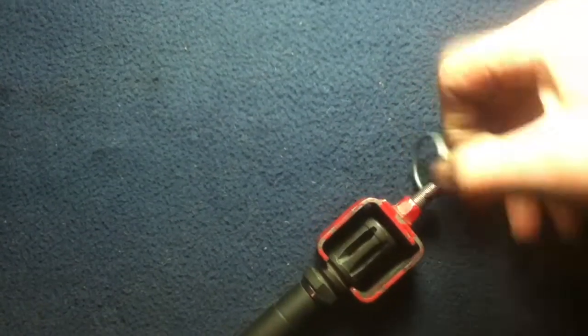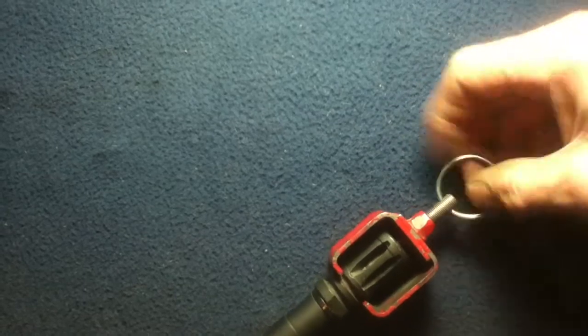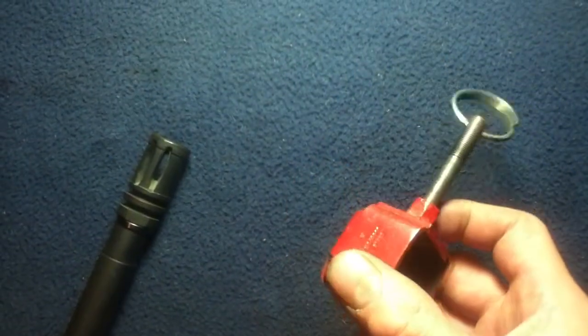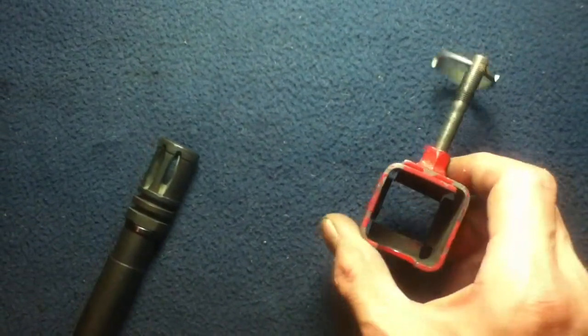So you can see once I already loosen tension, it already wants to spin on its own. And basically all you have to do is unthread it enough that the tube slides free, and it is a captured tube, so it's not going to fall out, or it's not supposed to fall out. If it does, you should probably turn it in for a replacement. But you can see how easy that came off.